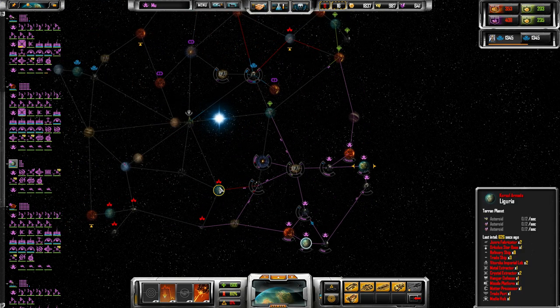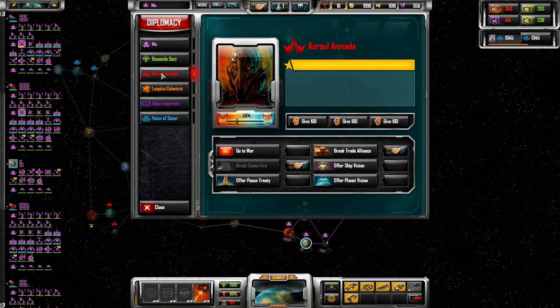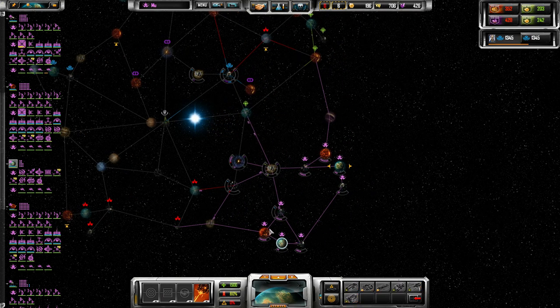Which is why, I'm sorry, Corsola Armada, I will be moving in on you. At some point in the near future, he's down to 20 already, so he should be breaking his ceasefire pretty soon.